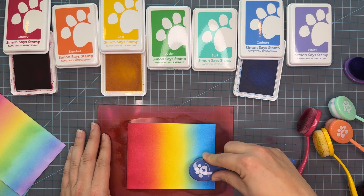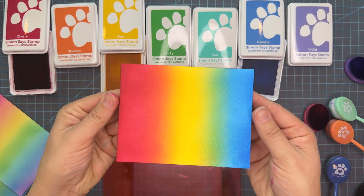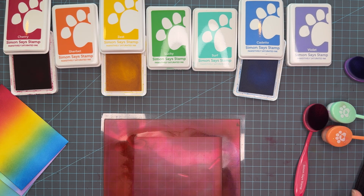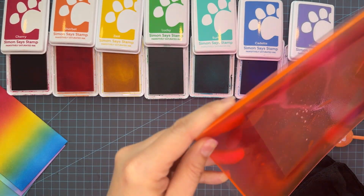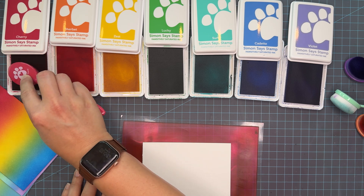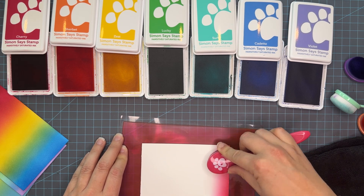There are very big variations, so it's really just about what rainbow you're looking for. I did two today just for the sake of time but there could be more in the future. Here we have the three colors and look at the beautiful green and orange we got in between. Again you could have wrapped that cherry down into the blue to get purple. I like to have my bands of color on my panels be similar in size, so you'd need to take that into consideration if you want consistency. When adding the purple on the other end, you'll want to make your bands of color a little bit smaller.